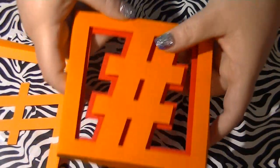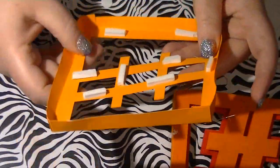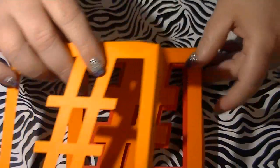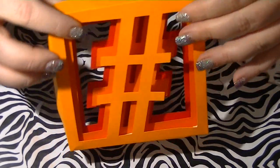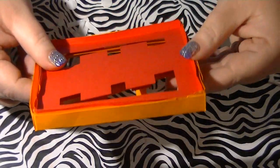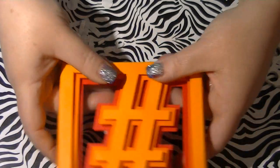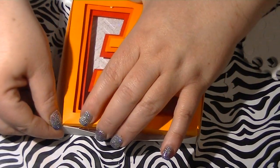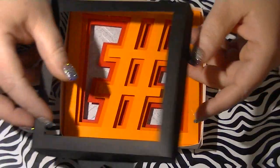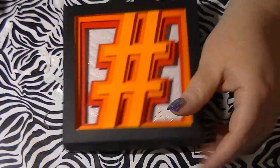And there. Now we have that one started. Now we have to do them on this one. Okay, now let's put this one on. And I like to work all the corners in first. There we go. Put it in the box. Now we got that done.